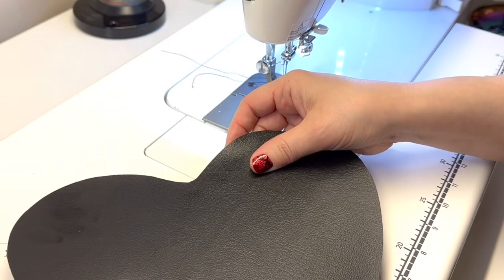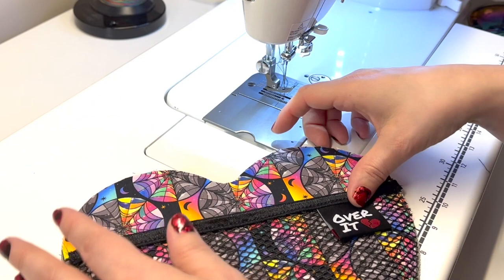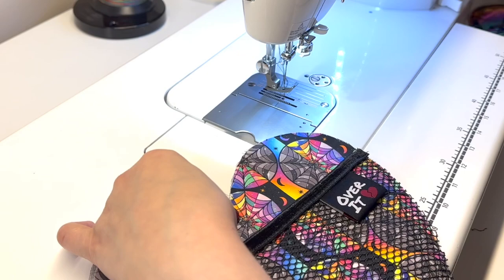The only reason I was thinking of doing it on this side is because the mesh can kind of get caught at the bottom. So, all right, yeah, I'll do it this side. I'm going to use some longer clips just because I don't want to make marks on my vinyl.